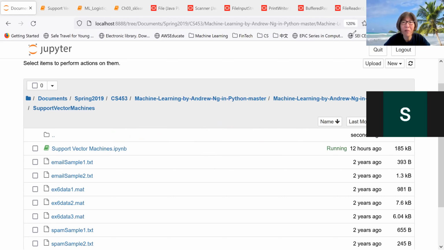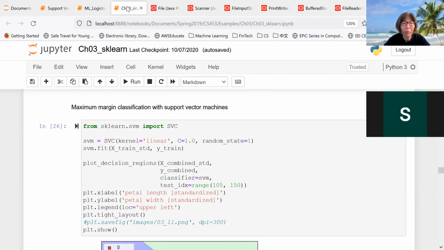So today, let's take a look at the examples. The first example, if you recall previously, we discussed the iris flower classification. So we're going to continue using the data from the iris flower data set.